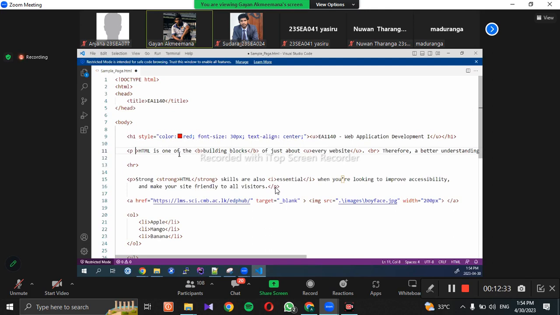So I want to change it to green color. So can you tell me how to do it? I want to change the color of this paragraph text into green color. So can you tell me how to do it?